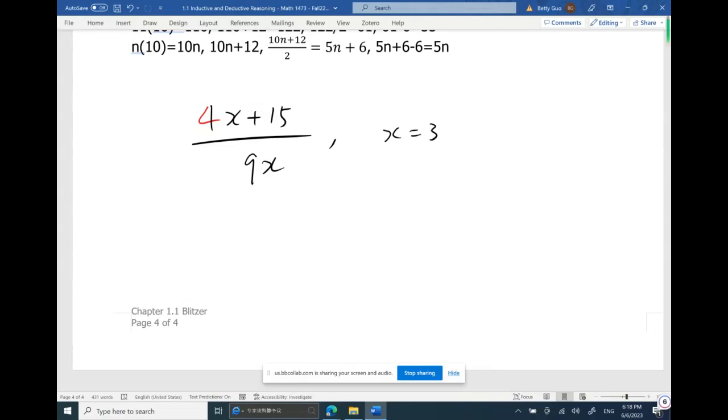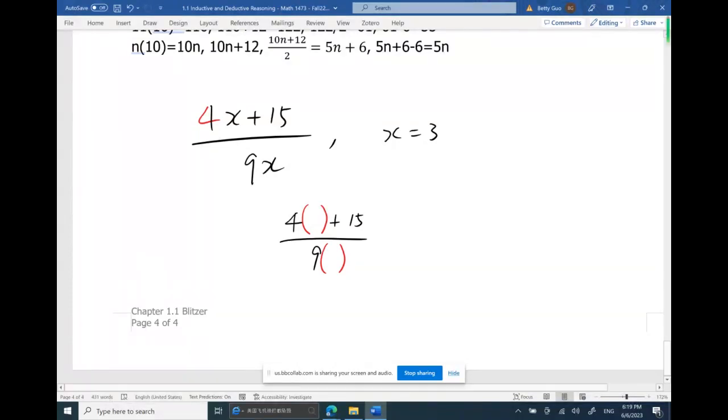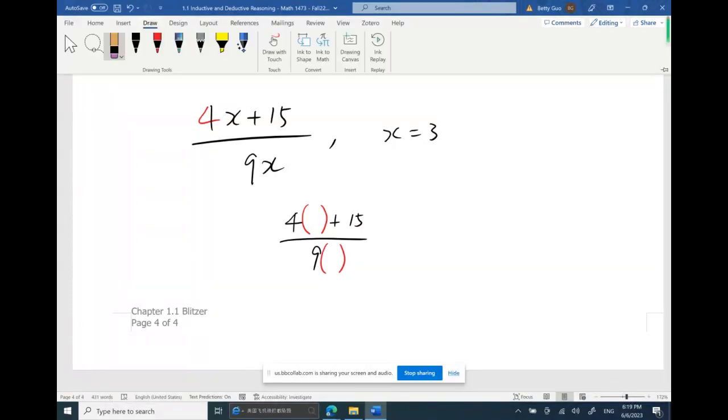And we call the process plugging in. So this is how I plug it in. I copy the expression first. I'm going to replace x with a 3, right? So I'm going to use the parentheses to hold a place for x, to frame x. And then I'm going to erase x from the parentheses. And then I'm going to put a 3 in the parentheses, because we are evaluating the expression for x equals 3.